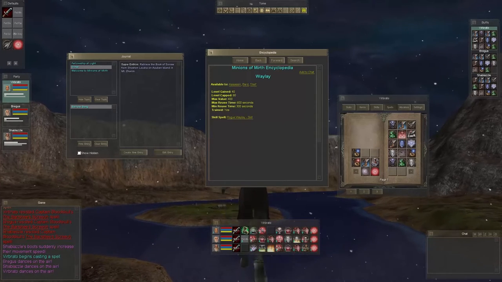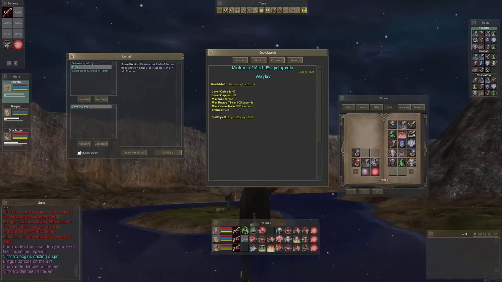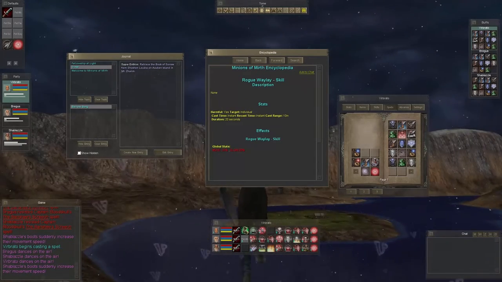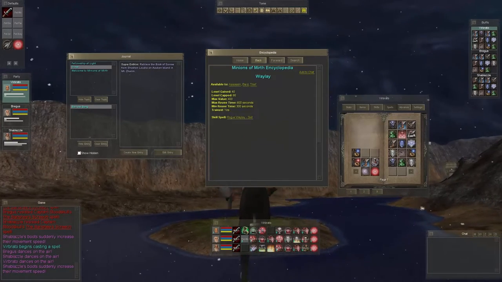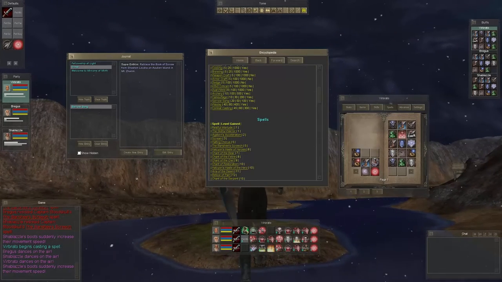Wait a minute, it is an Assassin, Bard, and Thief skill. Mob moves 20% slower and slows their attack by 20% as well. That's a pretty cool ability. And then combat casting, everyone needs that.